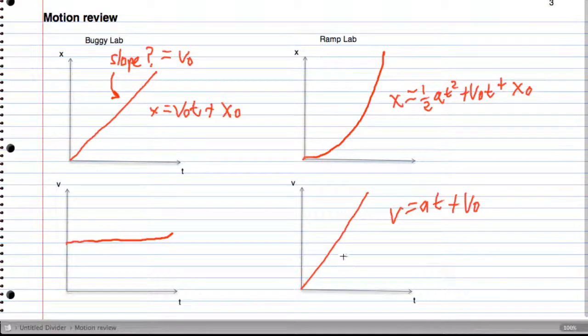And so the question I can ask here is, what does the slope of the velocity graph mean in real life? And of course, that is the acceleration. So that's a basic review of some of the things related to what we did in the lab. I want to go ahead in the next video, and we're going to talk about how we can apply these graphs to a couple of situations I'm going to have you do on the worksheet.